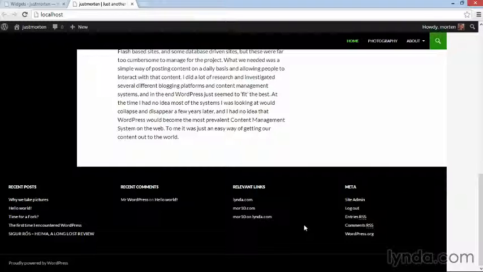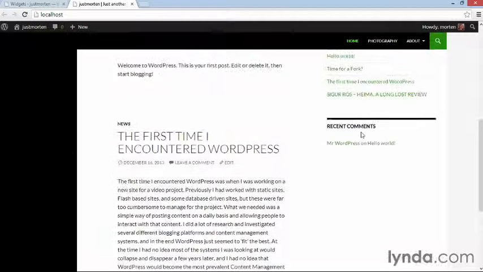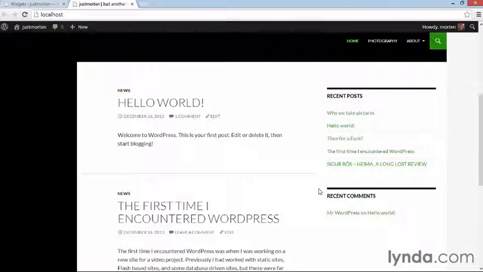So here you see you have immense power. Using the menu widget, you can create a custom list of links to anywhere on the web and place it either in the footer or on the left or the right-hand side. You can also use any of the other widgets to display content anywhere you want on the site.